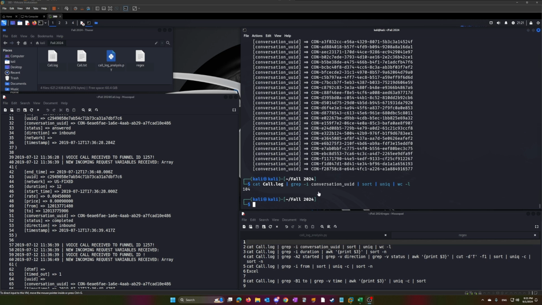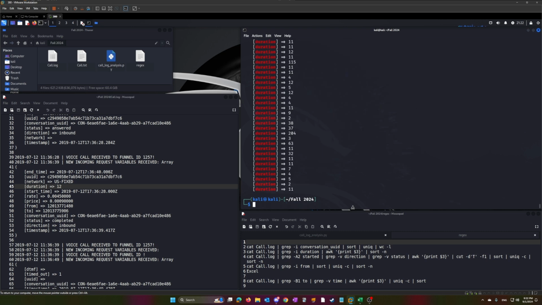So what if we now wanted to know what the longest duration was for a call? The next one-liner we have is this one here. And if you look on the left here, we have that duration field. So that's kind of what we're going to look for. We're grepping, back to the right here, all the lines that have duration on them. We're going to talk about awk. So firstly, let's run that.